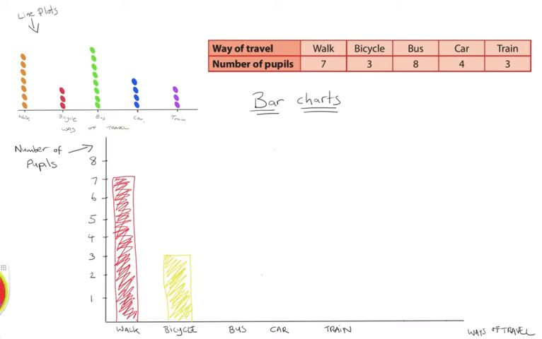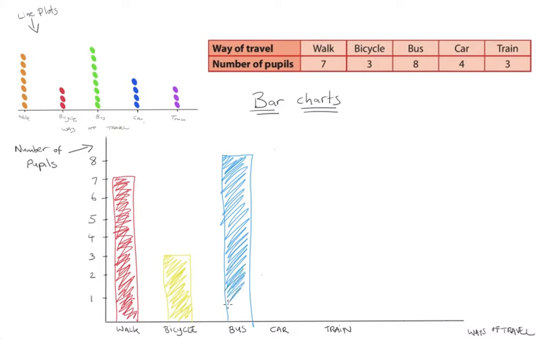All right, let's look at the bus. Now this is the most amount of people, the longest line. That's going to be the hardest to draw. So using your ruler, you'd go straight up here, and then you'd go across, and then you'd go straight down. Make each of these bars equal. That's why graph paper is really useful. The squares, the little boxes, mean that you're able to make each of these bars equal in size. I know mine are almost equal, but not perfect.